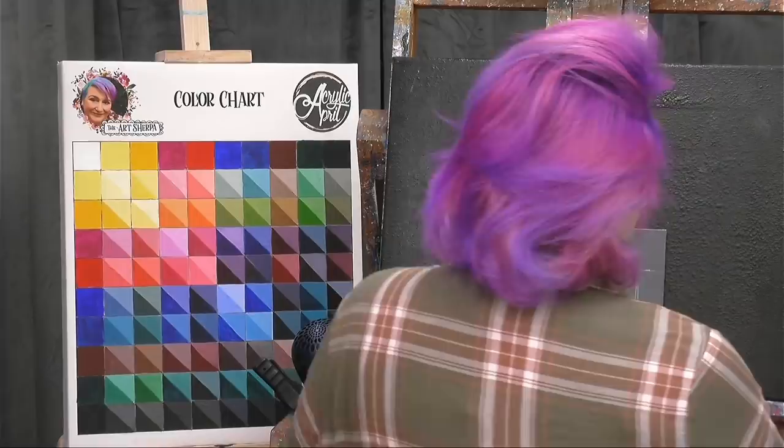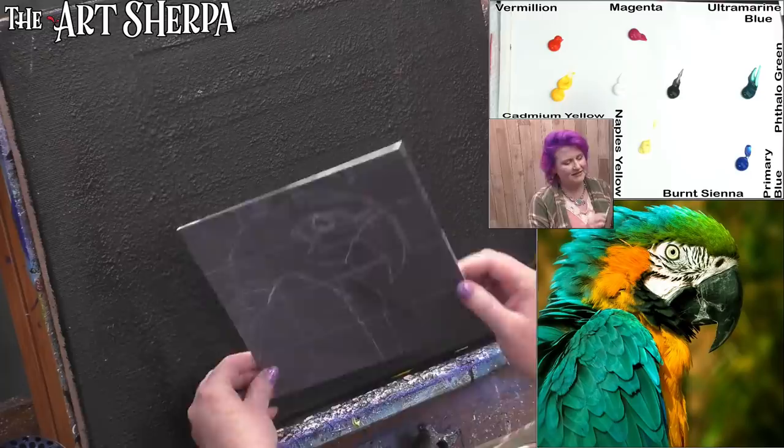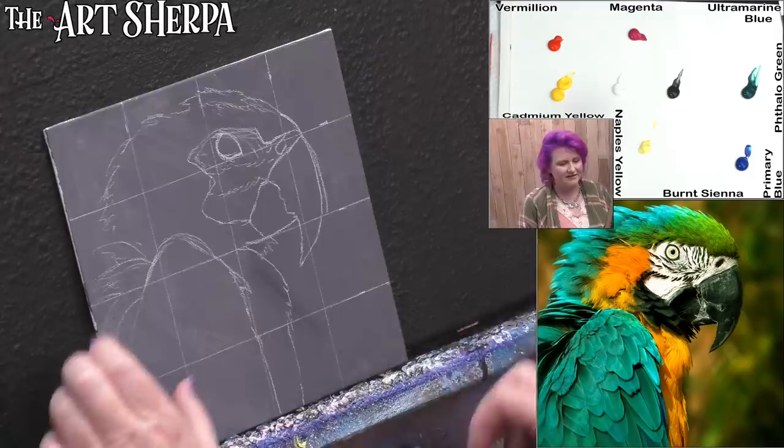All right. So I have him laid out. This is an 8x8 little surface, and I did a gray ground on it. I used a chalk pencil and sketched that in. And again, if you want to see that video on how to do that, or just get a traceable, that will be on the website.